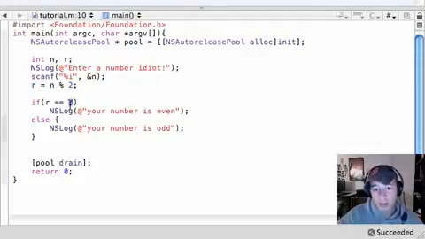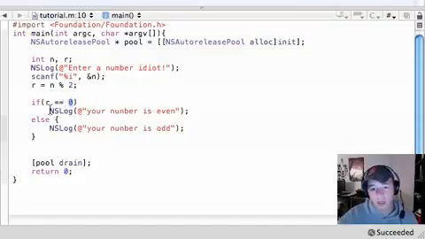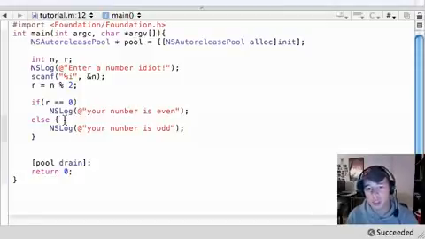Now, if the remainder is 0 when you divide by 2, that means your number is even. So that's why we said if 0, your number is even. Else, if you have any remainder at all, that means it didn't divide evenly, and that means your number is odd. So that's why we made this little else at the bottom to say your number is odd.